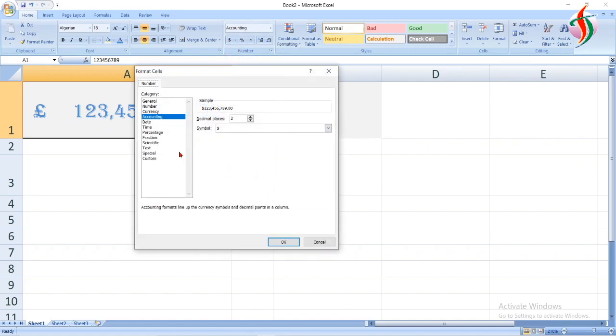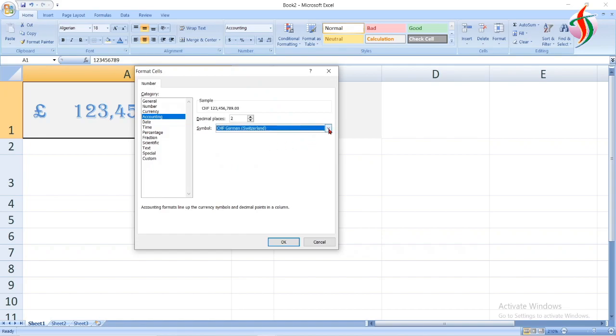If I select accounting, then I can make this number as rupees. So we can put the symbol for dollar or rupees or whatever, depending on what symbols we are taking.